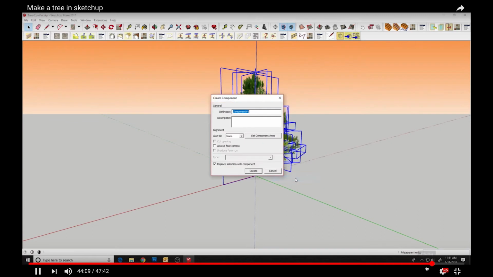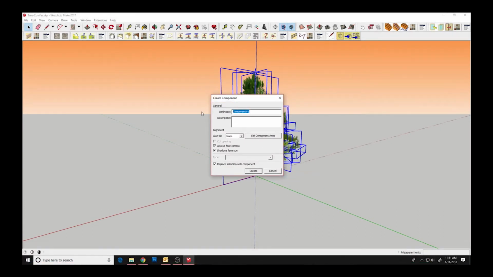So now that you've got everything cleaned up, select everything and make it a component. And you want to be able to have this always face the camera, so rename it, matching all your other naming standards.